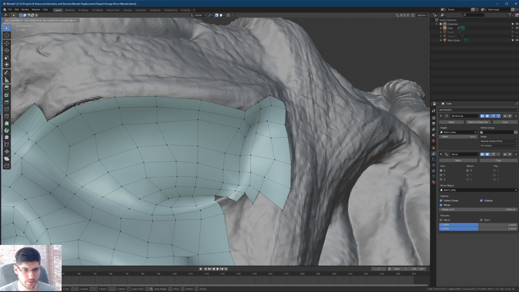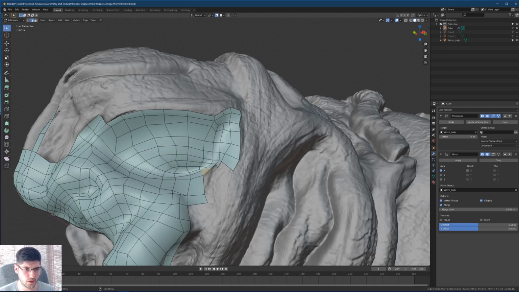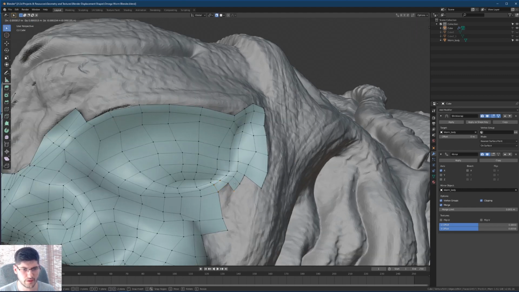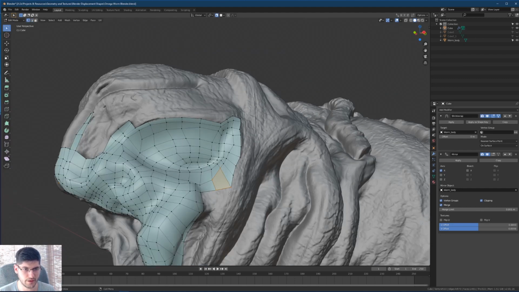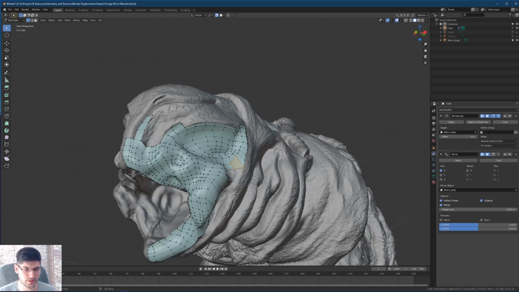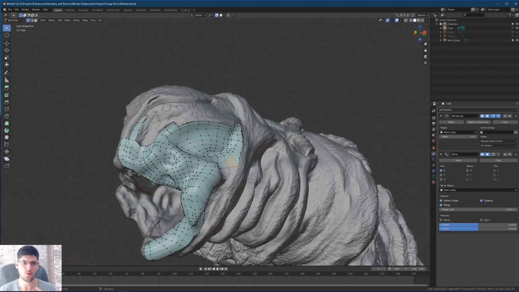For some reason, people believe that the shapes they create have to have some sort of uniformity to them, like all of your quads are going to have to be equal or whatever. I find that, yeah, sure, it's nice to have that, but actually it's just going to take a lot of time to achieve it, and the end result is going to be the same. So you want to have quads that are sort of equal in size where your shape is going to change dramatically in terms of joints and so on.